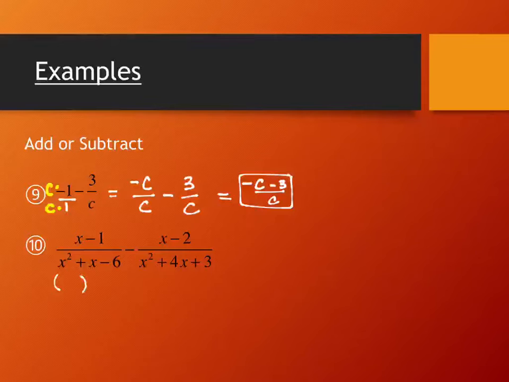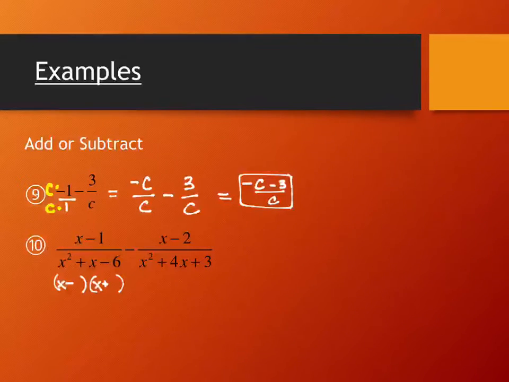These are nice enough to do with trial and error, at least the two here are, because the coefficient at the beginning of the x squareds are 1. As I look at these with trial and error, x squared will give me an x and an x here. The fact that it's a negative 6 at the back means my signs need to not match. I need a negative and a positive.